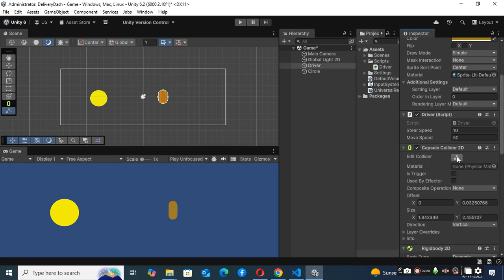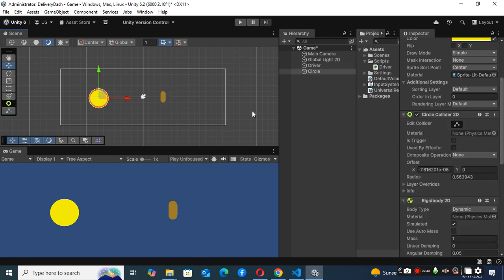And what we can do is click on edit collider. When we click on edit collider, it basically gives the dimension of the collision, like how we can collide two objects. Then we can decrease the size of the collider, or we can increase the size of the collider. If we increase it, the collision will be bigger. So this is how we can change it, and then we can disable it as well.